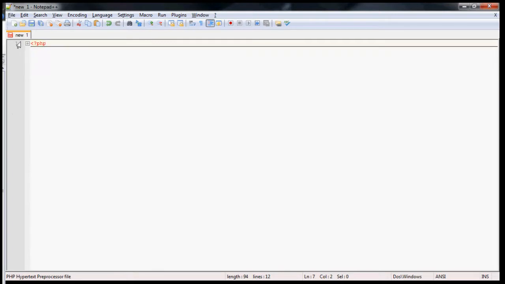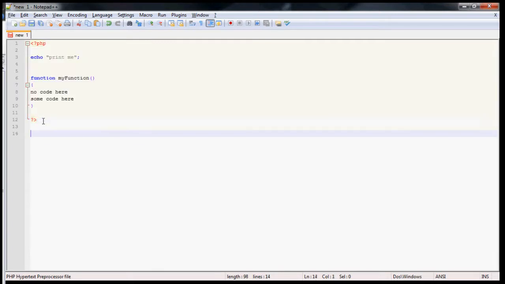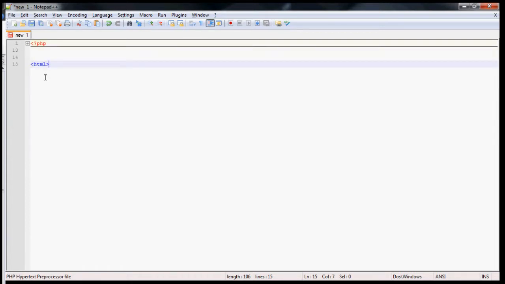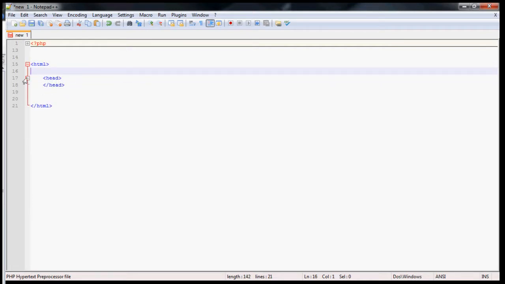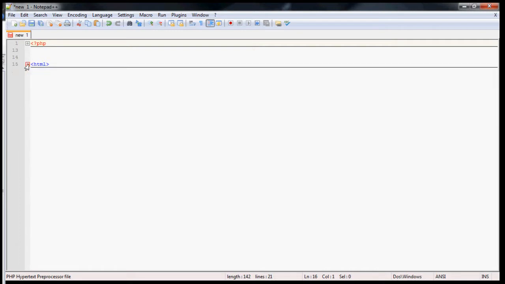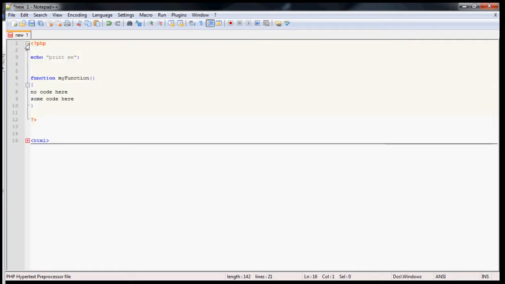This is great for putting a little PHP in here, and then perhaps coming down here and starting to type in some HTML code, so I can minimize my PHP. That way I don't get too confused, I don't get lost, because that's the last thing you want to do. And of course, it works with HTML as well. As you see, I typed in the HTML tags, which are just super basic. Everybody knows those. And I'll open and close the head tag, and you can see that the minus sign is there for theirs too. Close head, I can close HTML, open up the PHP again, whatever.